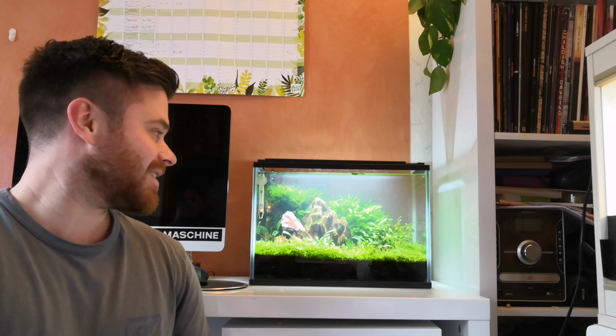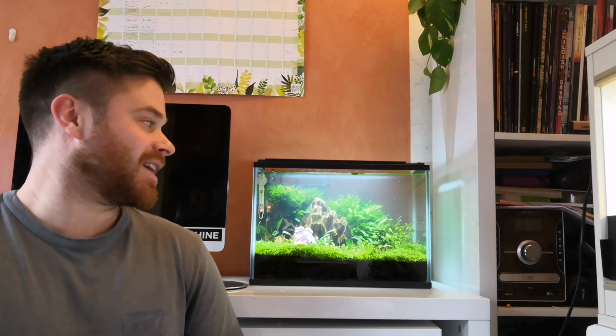He's a lovely fish, really personable. People love to come see him and check out the tank. And you know, a lot of my friends who are also into aquascaping and fish tanks, into that hobby, they're really blown away that I've managed to get Monte Carlo to carpet on this tank. Admittedly, at some points in this tank's lifespan it has had some CO2, but for the most part I'd say very low CO2 and recently no CO2, and the Monte Carlo is still going strong.